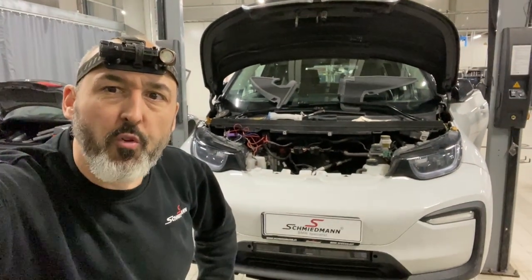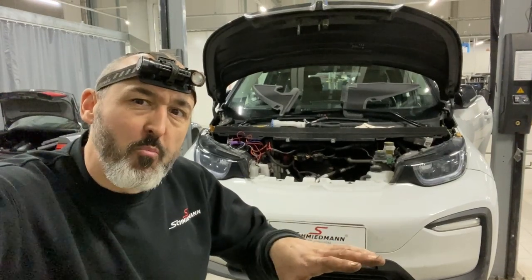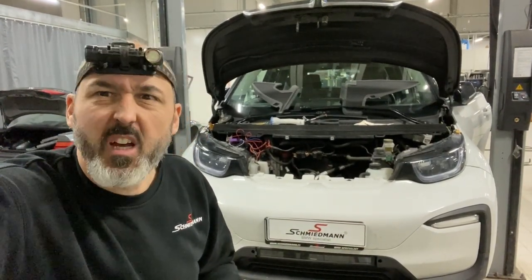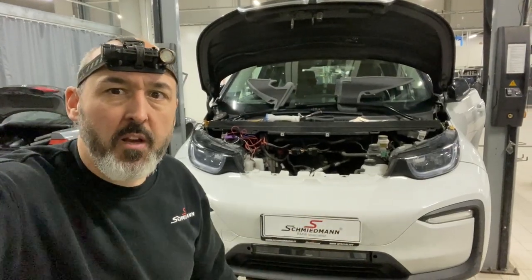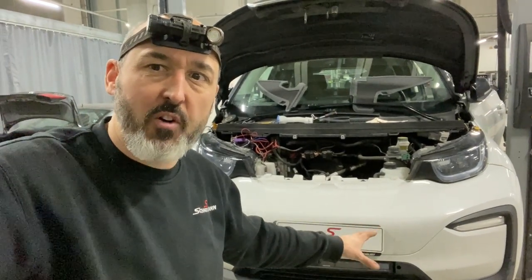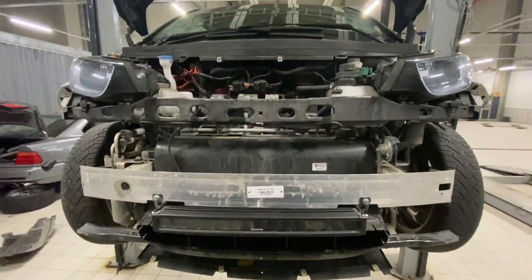I'm a bit behind with the old blogging. I'm going to try and make a bit of a blog post tonight for you. What I'm doing now — just out of interest — I'm going to make a bit of a video, it'll be a two-minute one. I'm just putting a nice LED light on my car because it used to be on a bracket hanging down and it looked like crap. That's the i3 stripped.